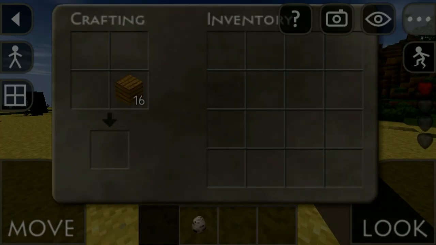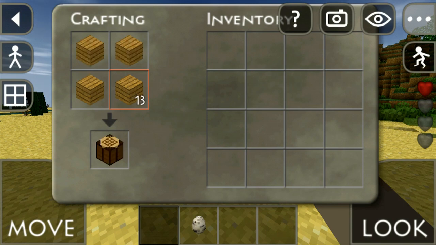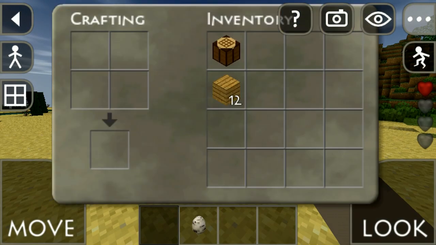Okay. Let's try that again. So click and hold. Oh, okay. It turns red, and now I can do like this and make myself a crafting table. So it does seem to follow basically the same conventions as, whoops, that was not what I wanted, as Minecraft.